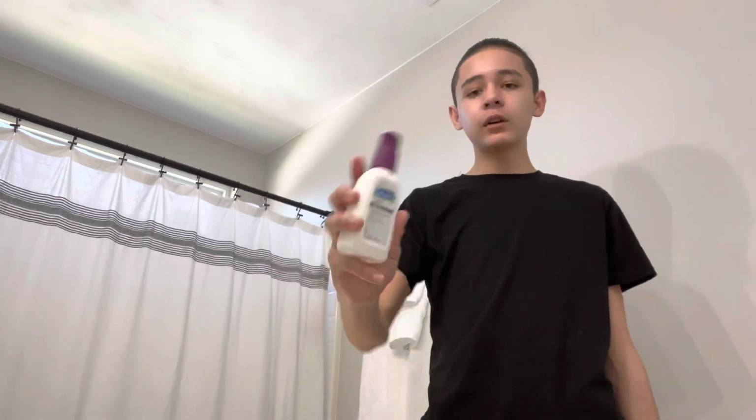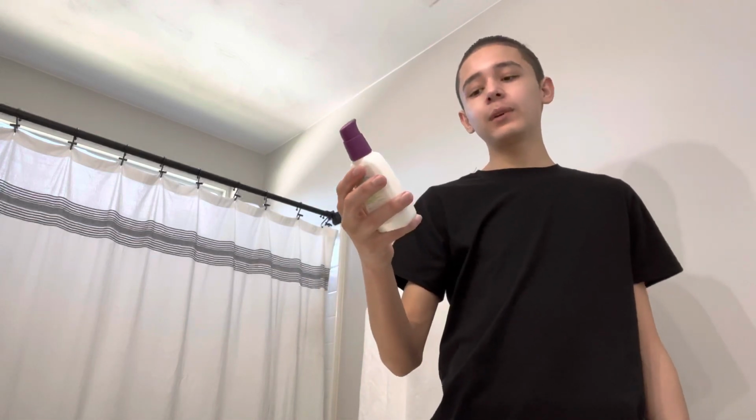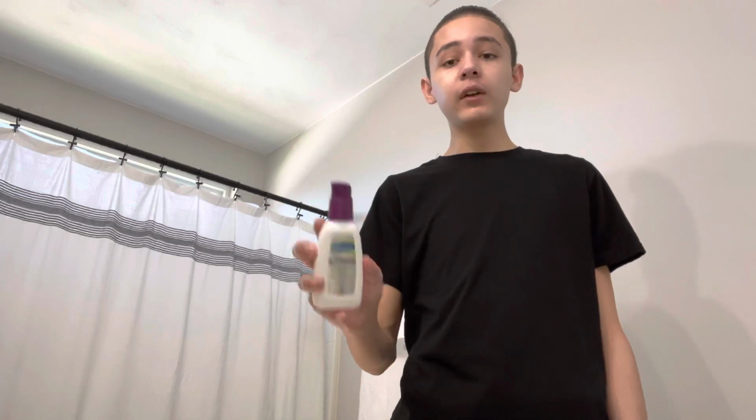Last step, I'm gonna go in with this Cetaphil Moisturizer. This is oil absorbing, which is the greatest thing about it because I have oil-prone skin. And this also has 30 SPF in it. So, a nice little 2-in-1. And that's one of the main things in skincare. Sunscreen is so important even on days that it's not sunny. So you always want to go in with the SPF. So I'm just going to pat this in as well, like everything else.